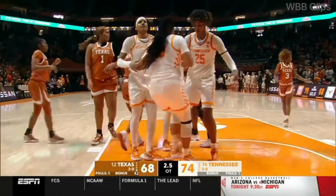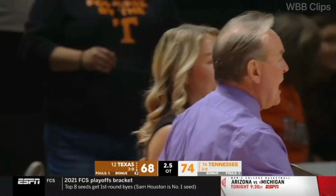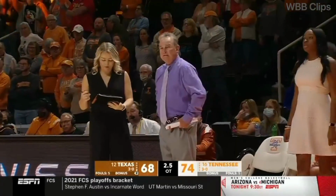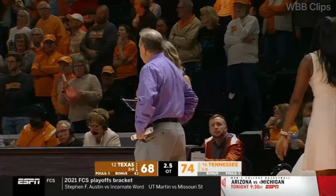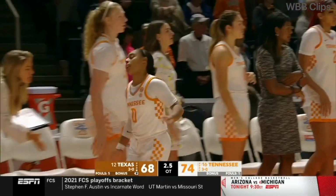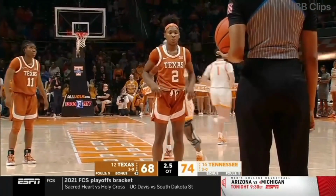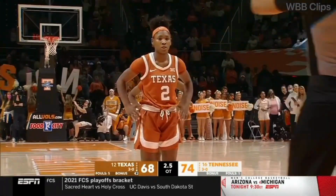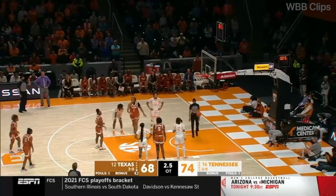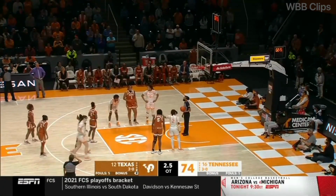Blocking foul on Green. Clock stops with 2.5. Roy Galbayan with the call in the restricted area. You got to be really happy if you're Kelly Harper with just the way that this team has responded, the struggles that they've had offensively. They've still continued to be locked in on the defensive end of the floor, getting more production from multiple players, beginning to find a little confidence, a little rhythm on the offensive end of the floor. And if you're Texas, you know, you're down two pretty important players. When you think about Kendall Hunter and Aaliyah Moore, and to continue to come into an environment and show what you're made of, you know, this is a team that's going to learn from this, of course, and continue to progress as they move on.